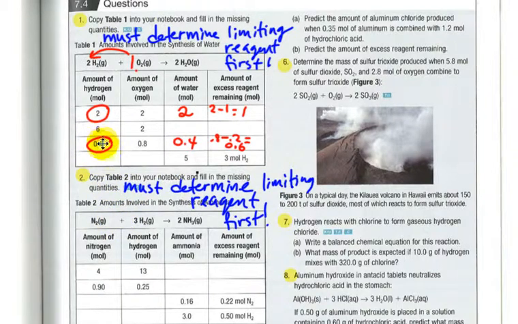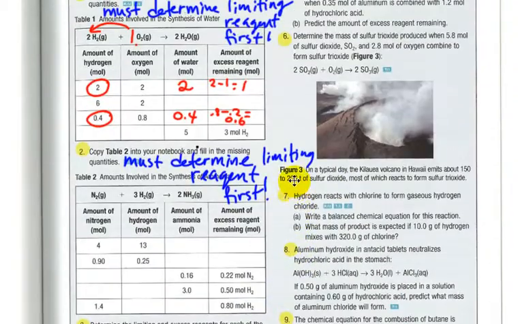If I look at this one, 0.4 moles of hydrogen, it's a 2-to-1 ratio to go to the oxygen, so 1 over 2, and of course 1 over 2 is a half, so a half of 0.4 is going to be 0.2, and look at that, I have 0.8, I have more than enough. So 0.8 minus 0.2 gives me 0.6 left over of my excess reagent. Then of course a 2-to-2 ratio, so 0.4 to 0.4. This question here at the bottom is kind of reversed. It tells you what the excess reagent is, so you kind of have to work backwards, given product, figure out how much of this you need, and then how much of this.